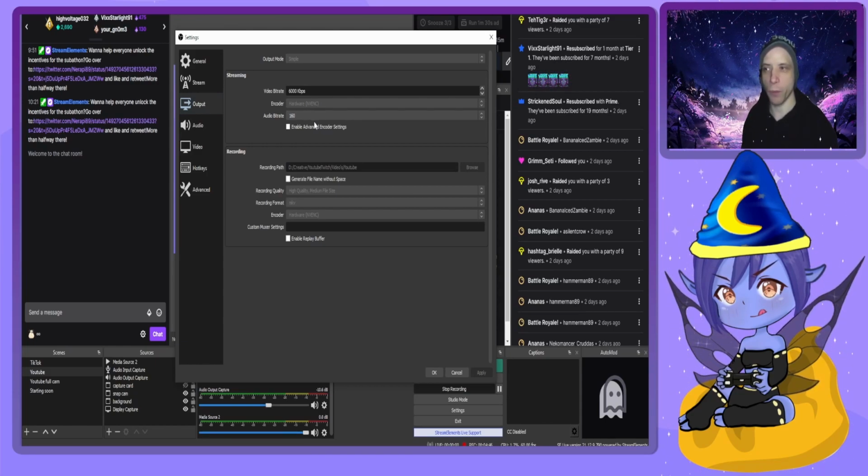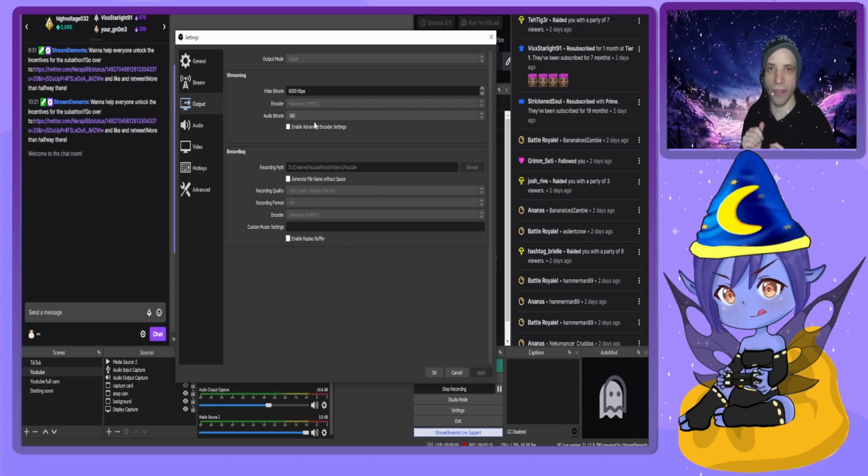What the software option does is use your CPU instead. So you'd use your video card to play your game, and then the CPU would encode everything and send it to Twitch or whatever other platform you're streaming to. Why would you want to choose one or the other? The video card has an easier time encoding the information and then sending it, compared to the CPU.